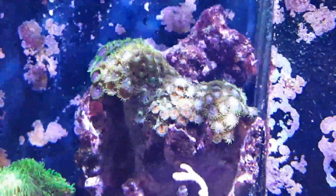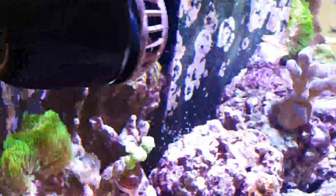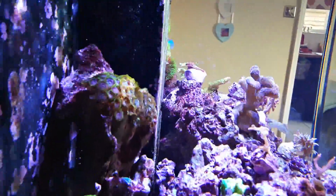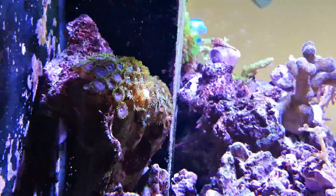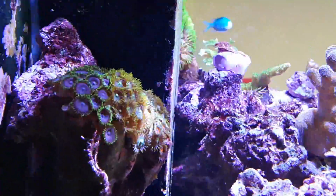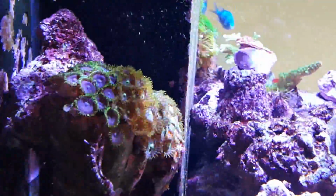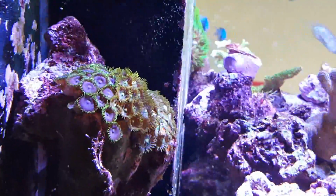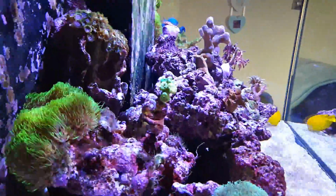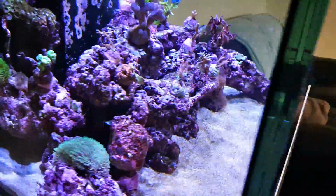Zoas are doing really well, multiplying. They're starting to look really good, especially the ones on the left, the purple and green ones. They're called jokers. They look really good under blues at night. Yeah, all corals are doing really good.